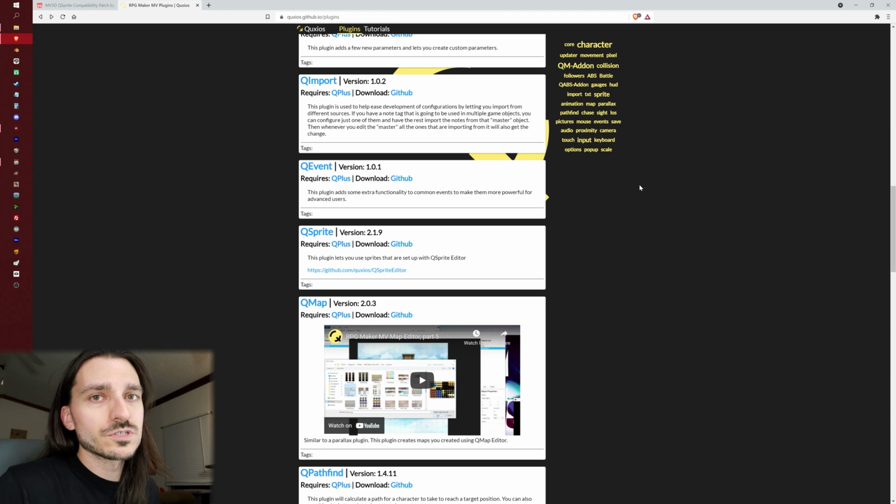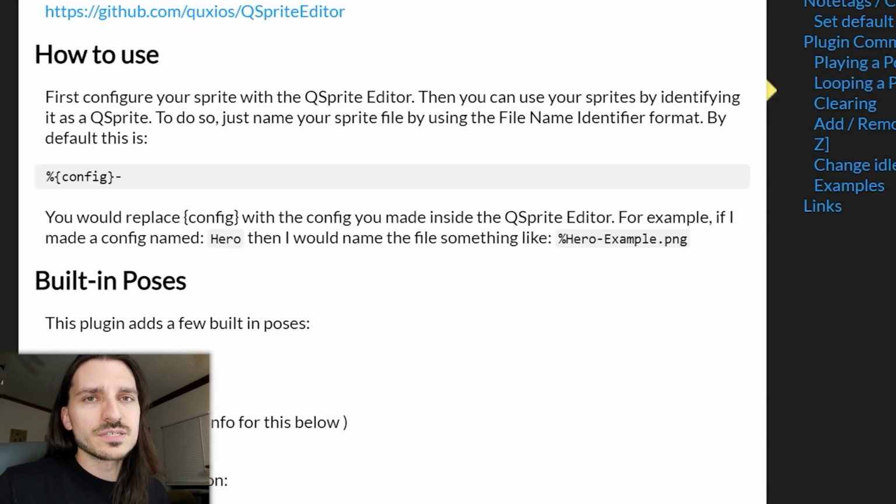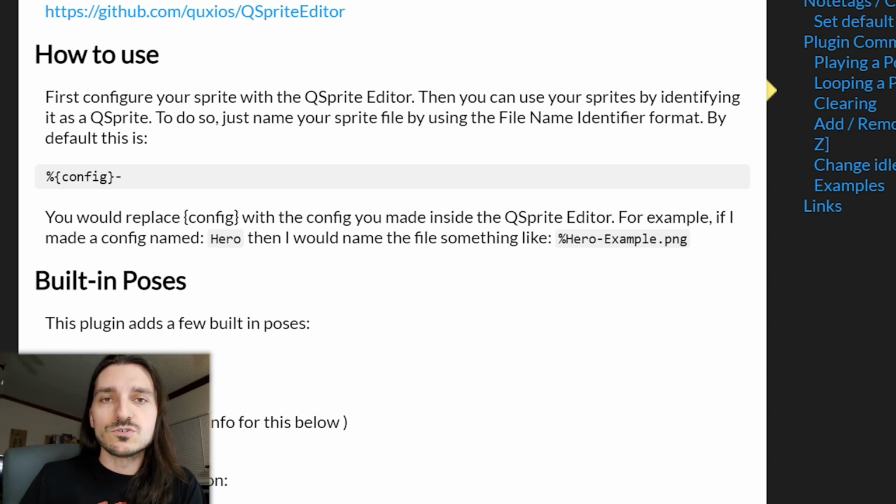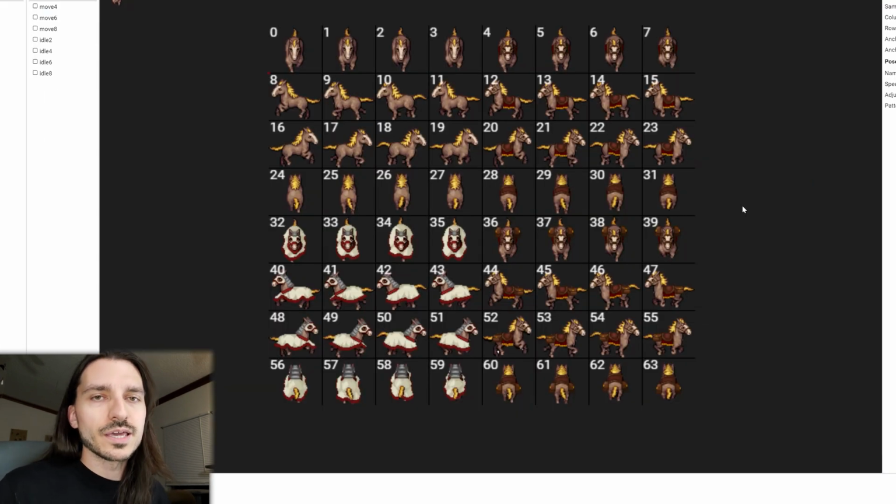Plugin developer Quixos created a suite of plugins, including QSprite. QSprite is pretty amazing because it allows you to extend the frames of your character animations. So not only can you now have more than 3 frames for your walk cycles, you can also have a lot of frames for other animations as well, such as any emotes that you'd like to add, or just the idle, or perhaps the run as opposed to the walk. Anything you can think of. If you can create a sprite and you can animate it, you can now use it in your sprite sheet using QSprite. Now, admittedly, I am late to the party.